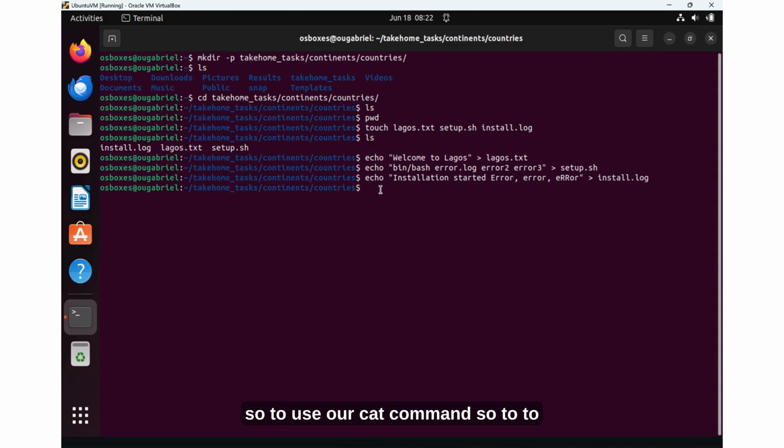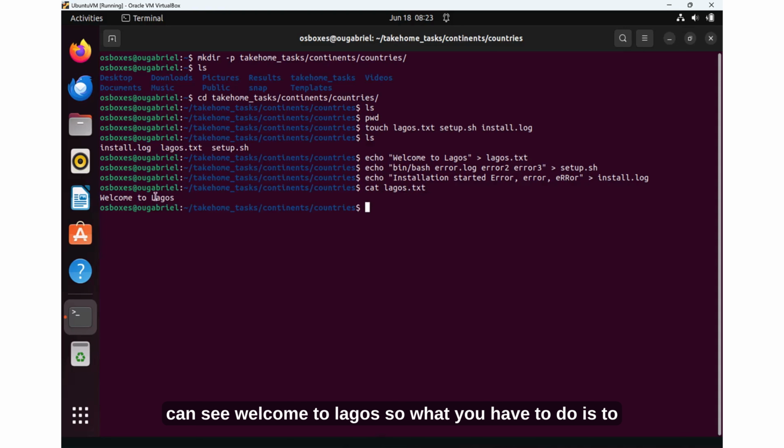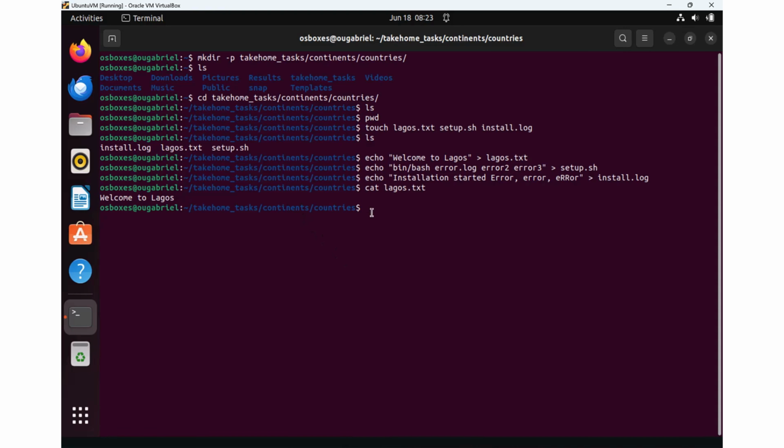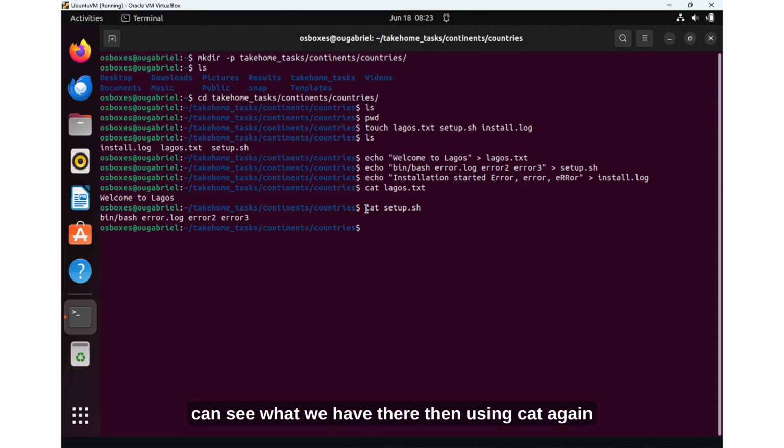Okay, so to check our cat command, you can say cat lagos.txt. You can see welcome to Lagos. So what you have to do is to screenshot this and save it as a file. So when you've done that, you also do cat setup.sh. You can see what we have there.